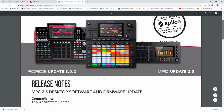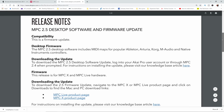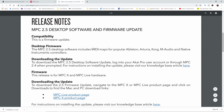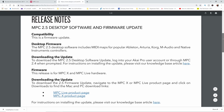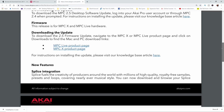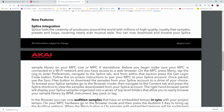And so therefore this is MPC update 2.5. Here are your release notes. This is a firmware update, and firmware is in your standalone units, so it is for the MPC Live standalone or the MPCX. Then there's some more promotion, and if you keep going, new features, Splice integration.